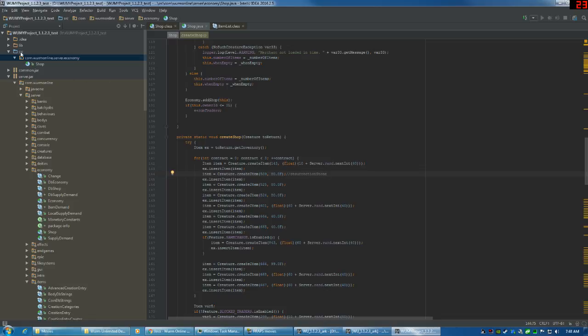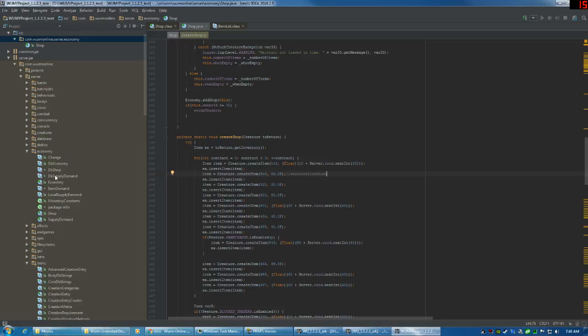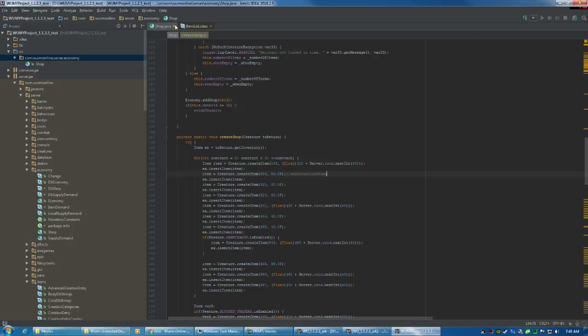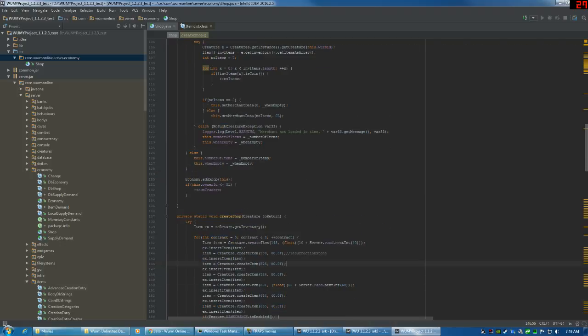Now what you'll see is up here under source, it created the com.wurmonline.server.economy shop, which is the same thing right here, com.wurmonline.economy, but it adds server in because we're on the server folder, and it adds the shop file in there. So I don't need that anymore unless I need to go back and reference or compare it to this right here. So now this is my full file that I can alter.